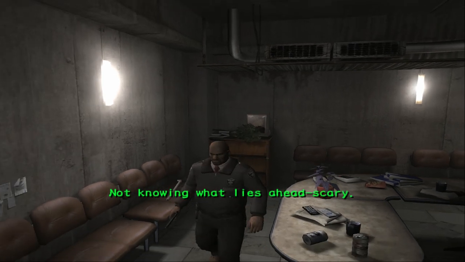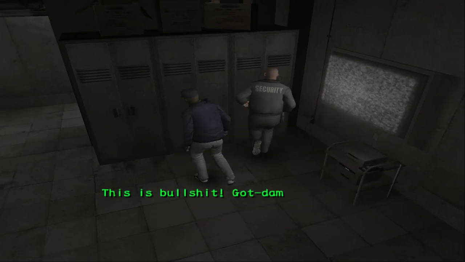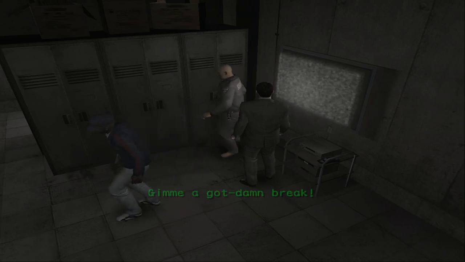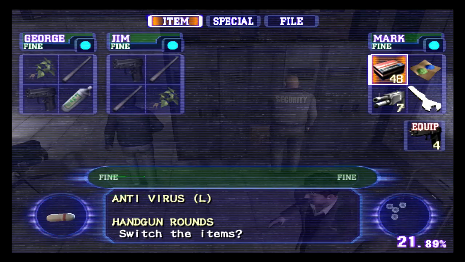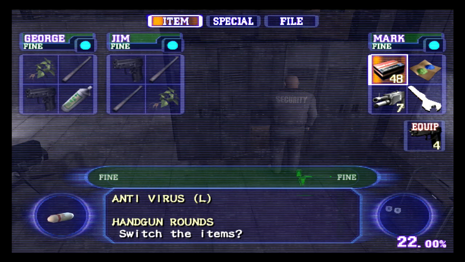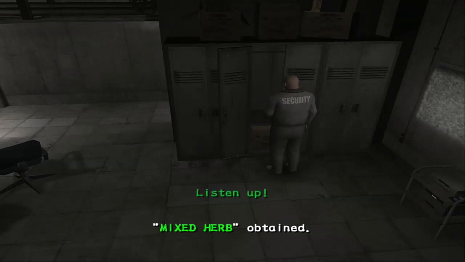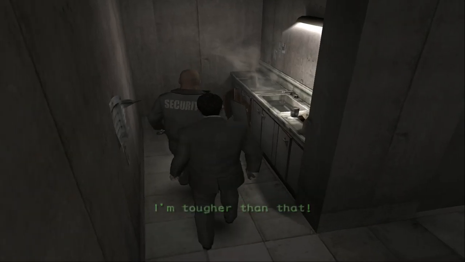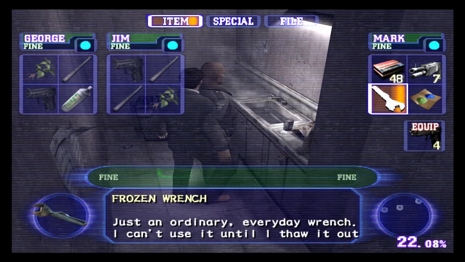Some items here. This is like a safe haven. No. It's locked with a simple lock. Ah, so this is a locker for Alyssa's playthrough when I get to it. Antivirus L. Okay, this is a very long-lasting one, so yeah, I'm gonna take that. A dirty sink. The water inside is still quite warm. Ooh, I can thaw the wrench.